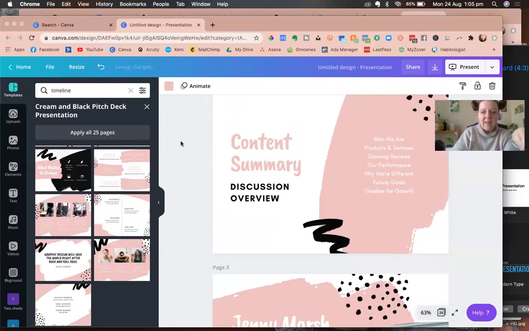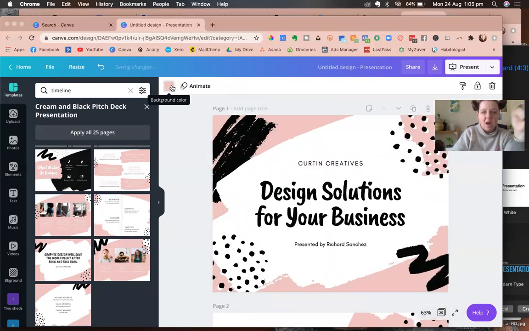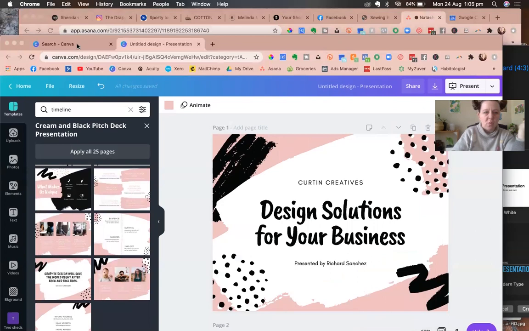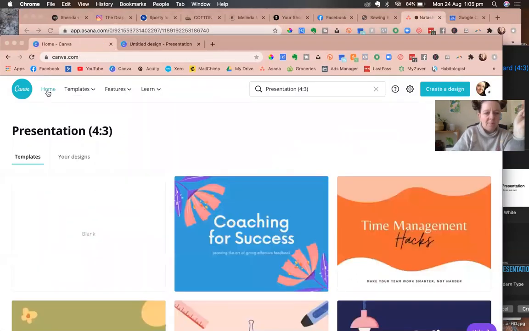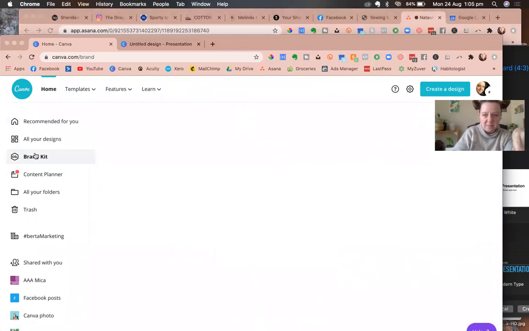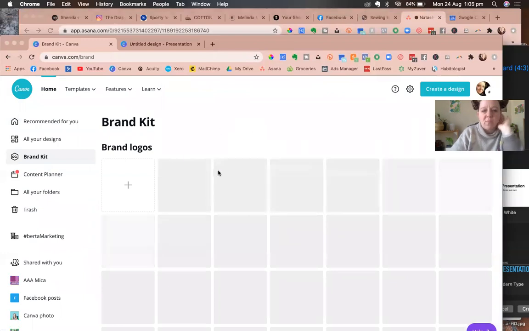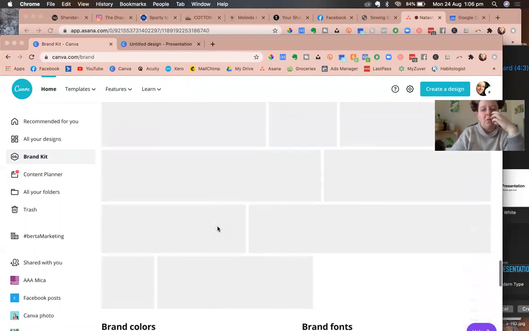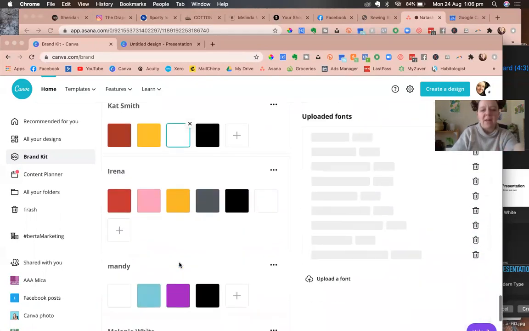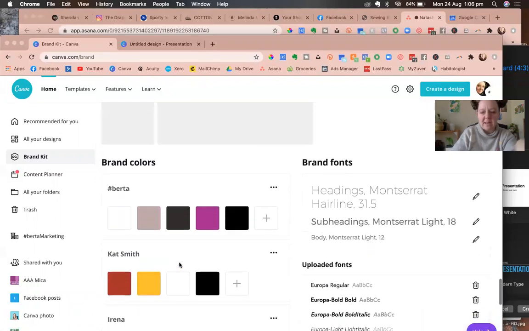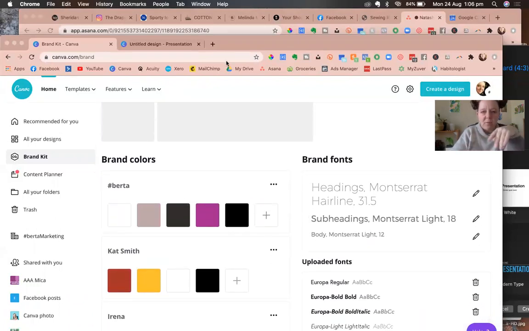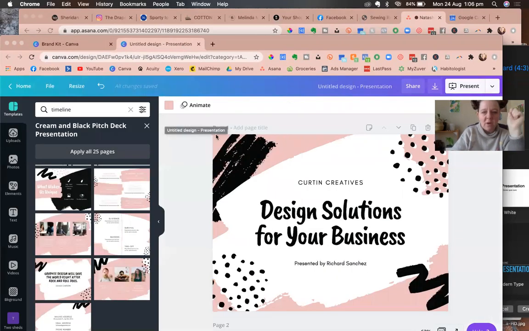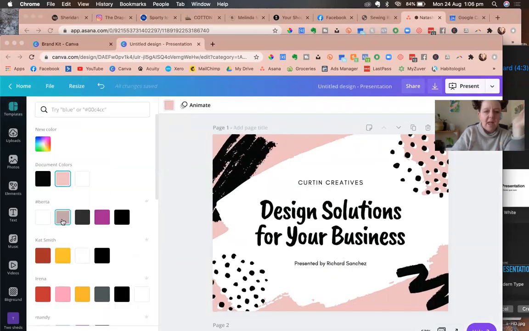content in. And then in terms of making it your brand colors, I have the paid version of Canva. So when I'm here in home, and I click home, I've got this thing called my brand kit, and you may have, I'm not sure what's available for free anymore, sorry. So with brand kit, I can upload logos. And then I've got brand colors. Because I help lots of other people, I already have their brand colors in here and brand fonts. So it's pretty nifty. You can upload your brand colors and they show up when I come in here, if I want to change this color, I can just come in and sort out my own brand colors.